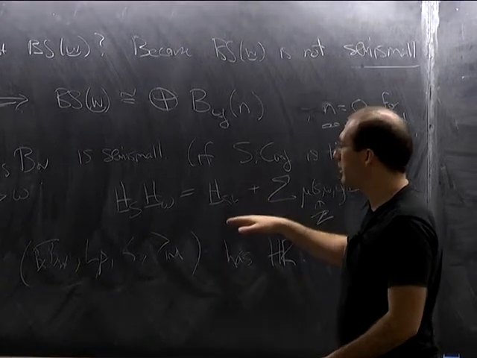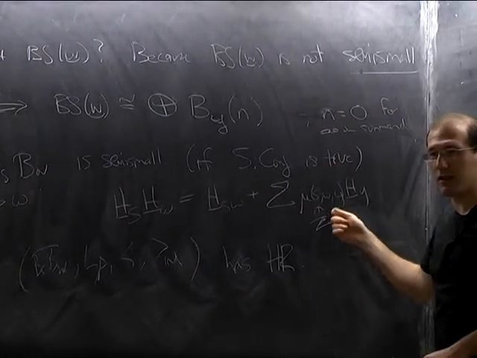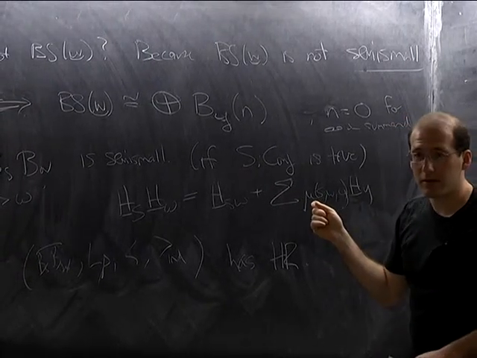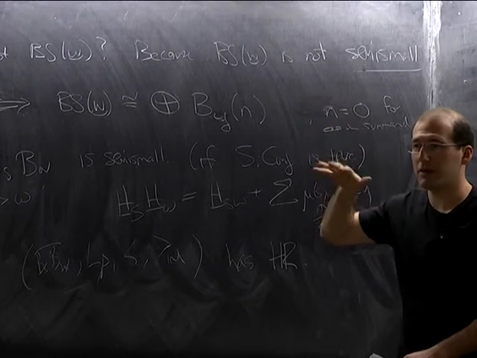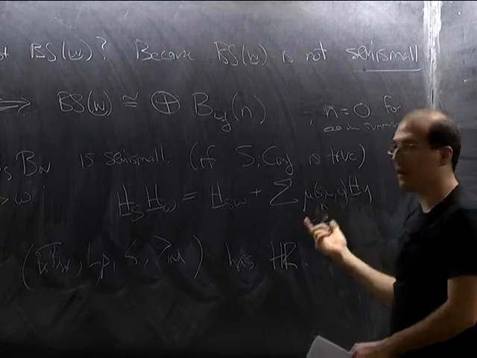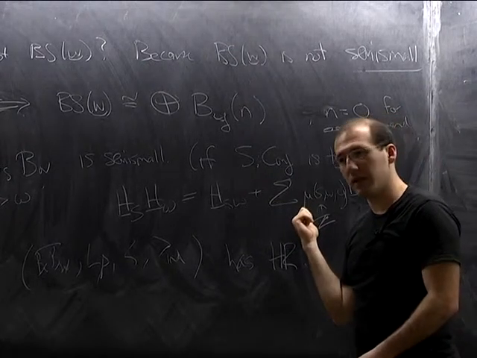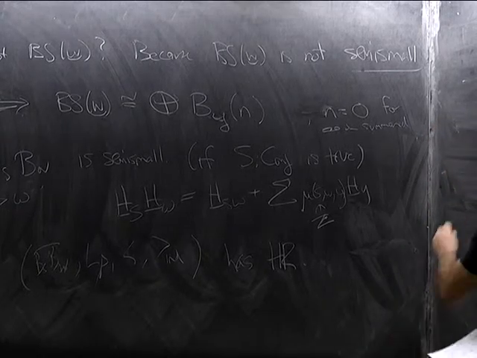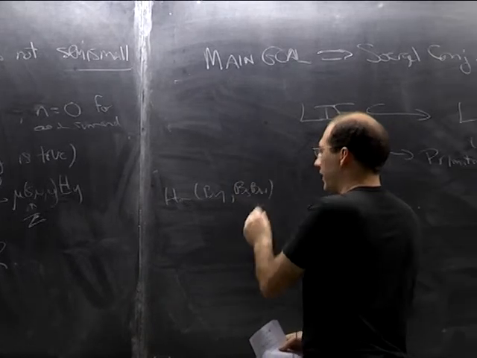So basically what we want to show is that inside BSBW, each By shows up with this multiplicity. Well, this is the dimension of the Hom space. So if we show that each Hom is an inclusion, then it shows up with the right multiplicity. That was the local intersection form. So the local intersection form said how many of these Homs are inclusions. And if it was non-degenerate, then all of them are, and it has the right multiplicity. So the local intersection form was on Hom from By to BSBW.